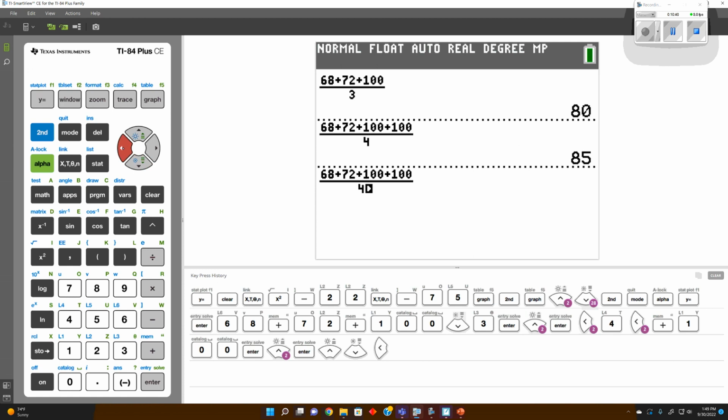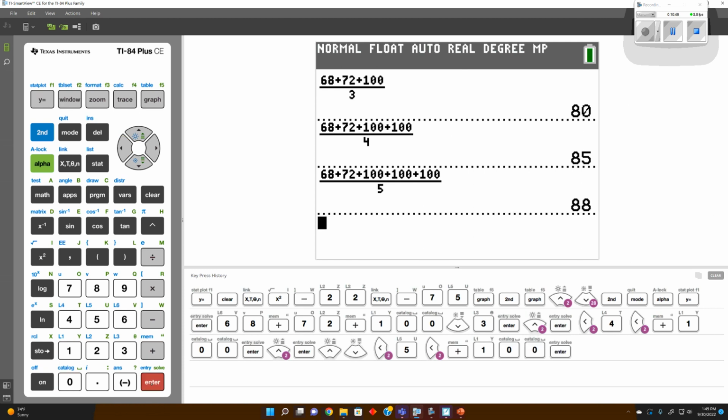Okay. So we'll change it to 5 because we want to add another 100-point test. Yeah. So really, what did I do? I just kept adding another 100-point test, 100-point test, to see how many tests it's going to take to get to 88%. So how many tests did he take? 5. So this one here, I just kept adding the test to it and working up to it.